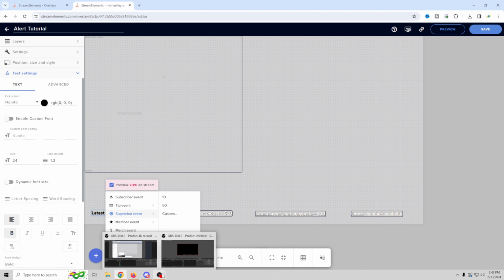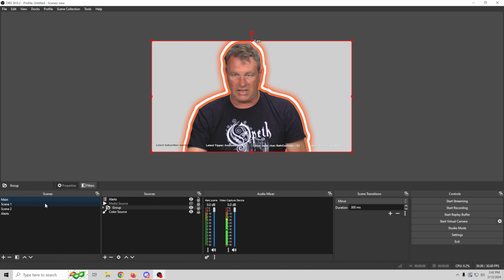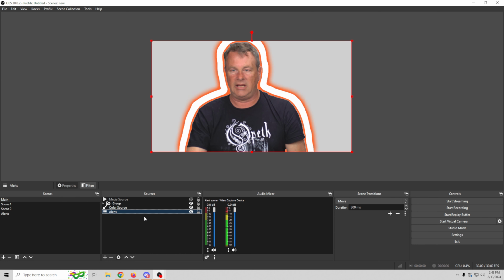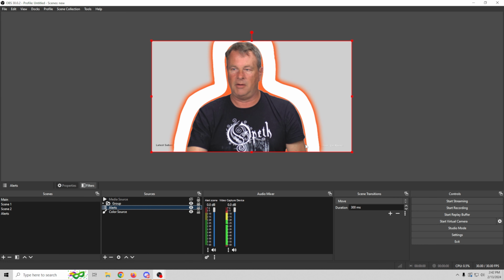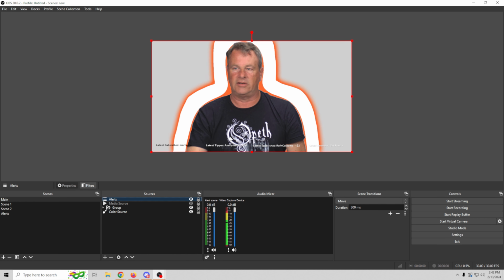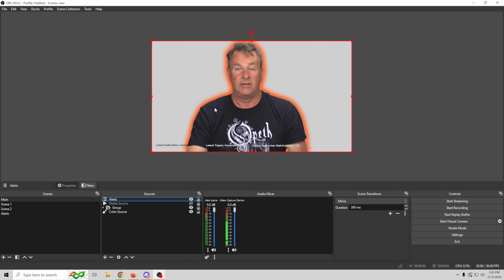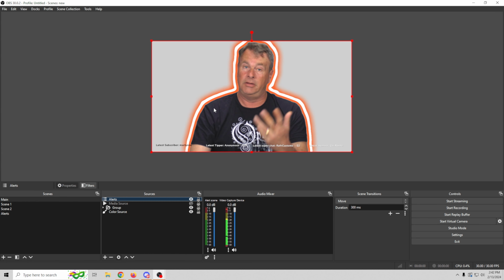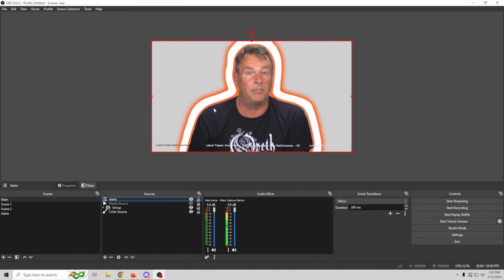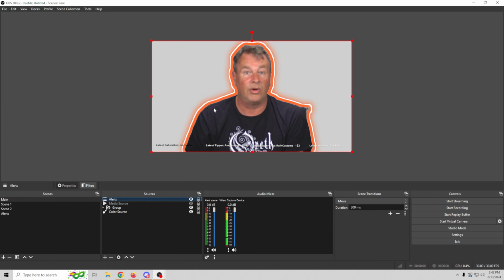You'll also notice that when we go into each one of these, the alerts are on top. If we were to put the alerts down here, you can't see them. We could put them over the color source, then they end up behind me. So we physically have to make sure that the alerts are on the top layer so that we can see them properly. And those are the things that can possibly go wrong. Other than that, you just set up alerts in 10 minutes. Pretty easy. I told you it was so easy.